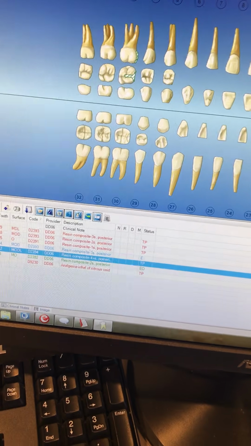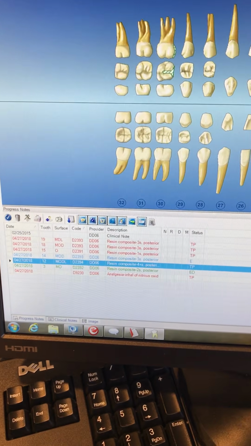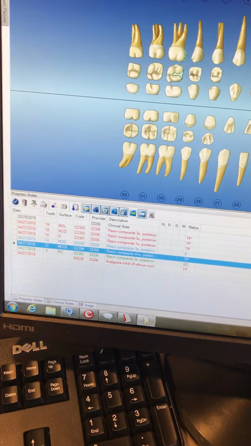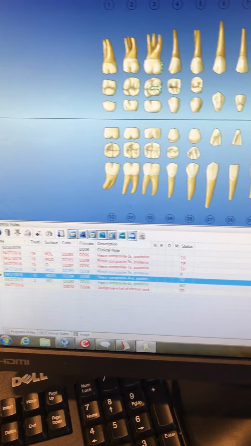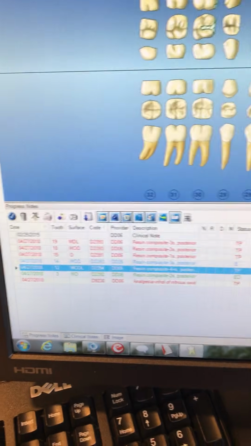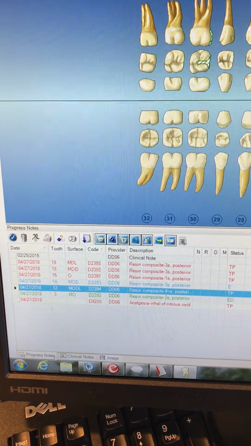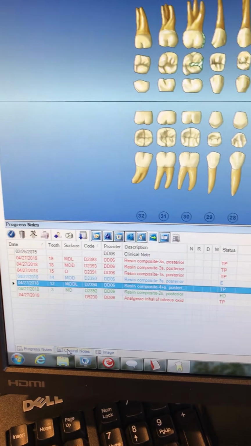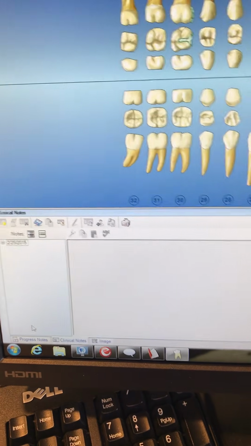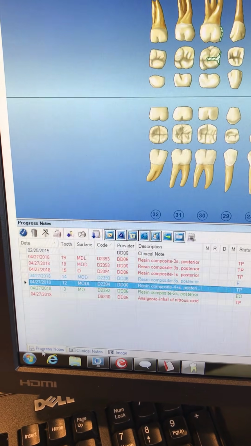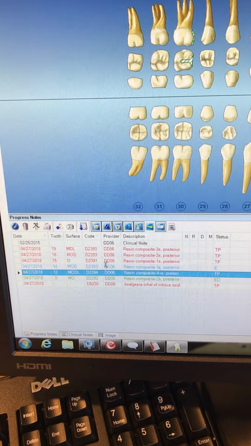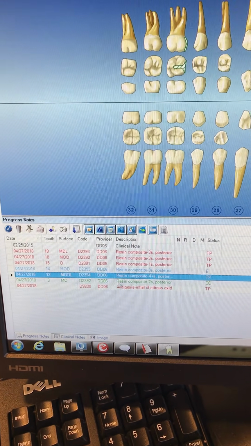So next I want to go over progress notes and clinical notes. Down here are the tabs: progress, clinical, and then we'll go over this later. Progress notes list treatment that needs to be done and treatment that was done.